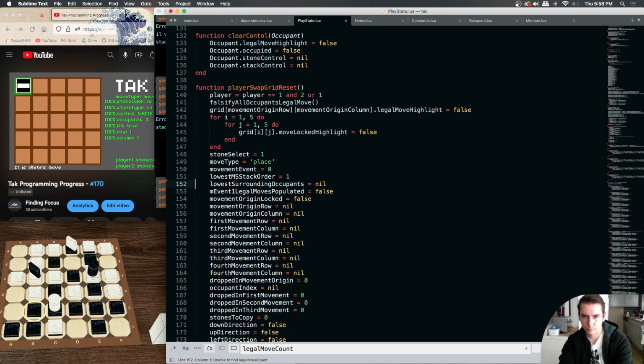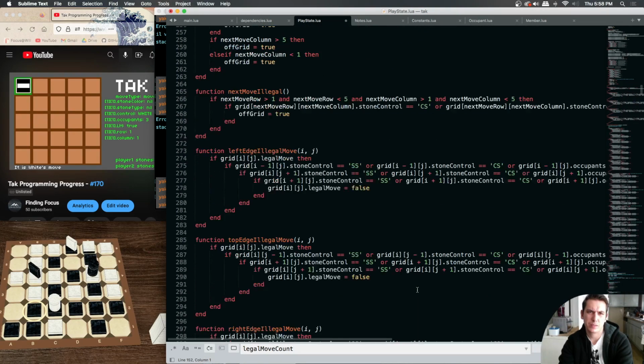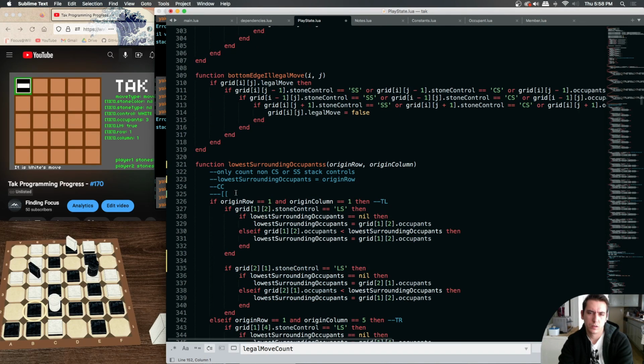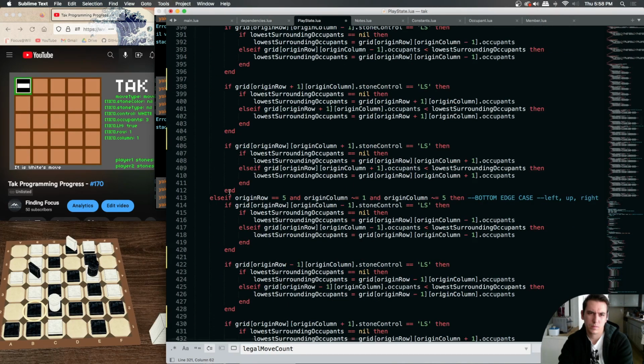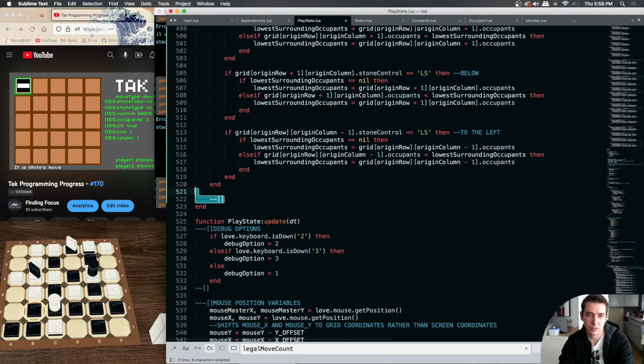Now, I want to tidy up that function a bit, because right now it's a lot of code. Yeah, this one function is, Jesus, how many lines?